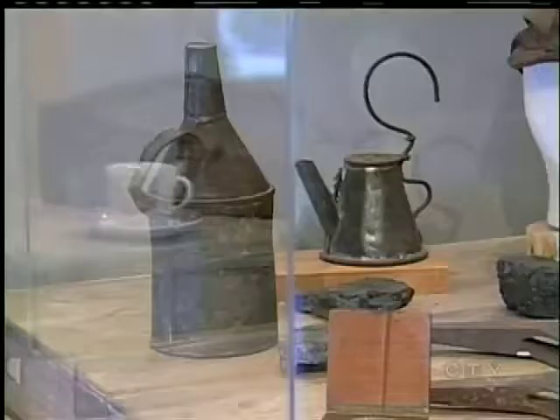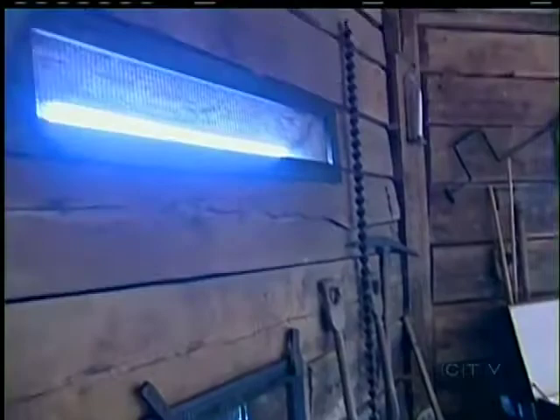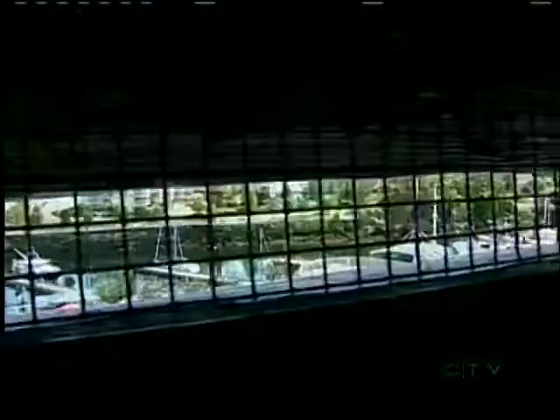The bastion also has remnants of what brought the original European settlers to Nanaimo: coal mining. Dangerous work underground, and they feared danger above ground, too. This top floor was primarily used as a place of refuge. In addition to the cannon, they could fight back in other ways — they had slats on the first floor and the third floor here for firing muskets out of.